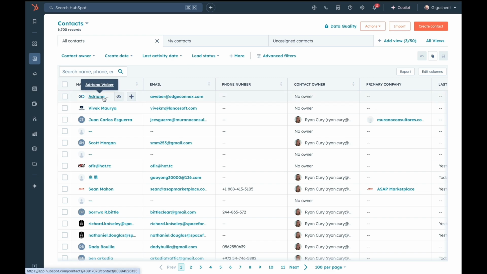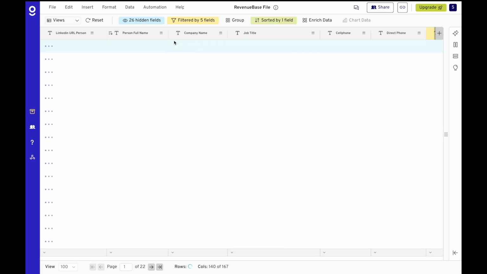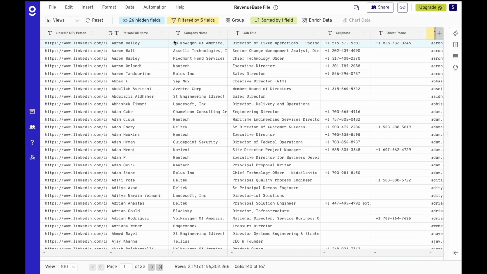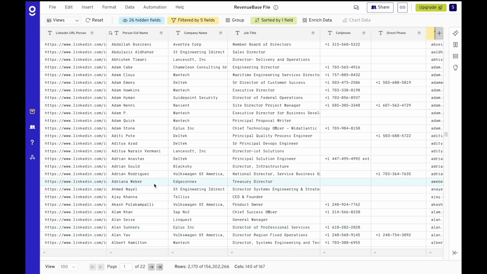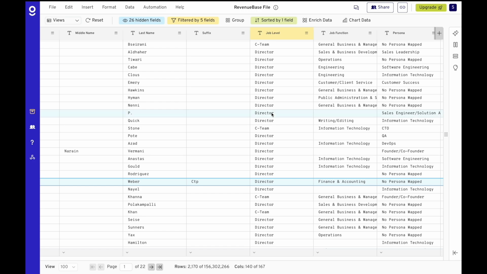So Adriana Weber, Vivek Moria are within this. In fact, the easiest way to do this is to sort. So there's that Adriana Weber, working for EdgeConneX, the Treasury Director. There's her email address and more stuff here.